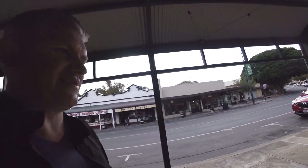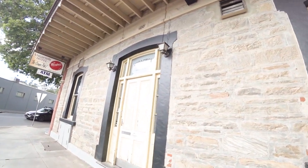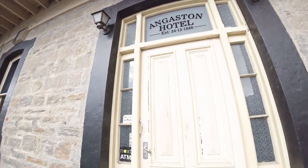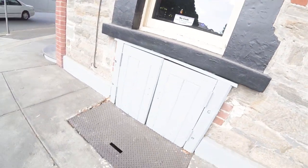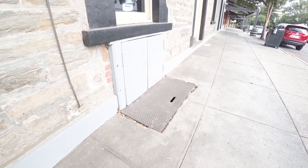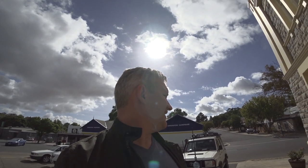A few tourists around today - it's a work day - so we're just walking through the main street. And there's Hive Coffee over there, and a co-work space, so people working there as well. Living the dream of the Barossa Valley - and who wouldn't, it's really nice here. The traditional pub here on the corner, with the Cooper's sign and the old front door - the Angaston Hotel. Established 24th - so Christmas Eve - in 1846. What a piece of history. And you can see the old delivery here, the alcohol downstairs, the old entry door. This is a big cellar.